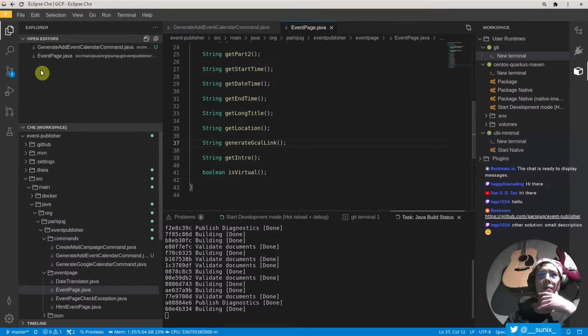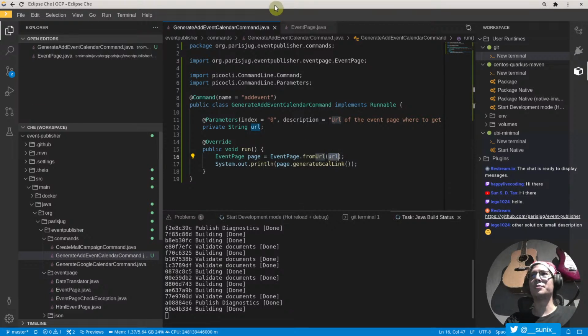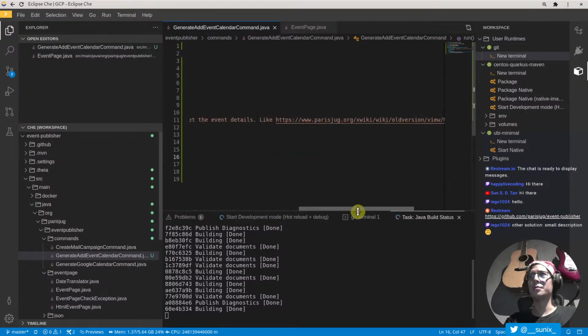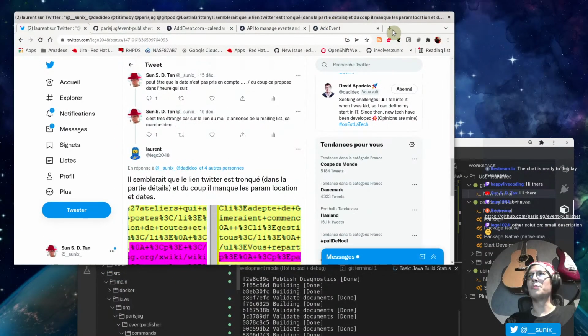So actually, how it works before we start. I have something called event page that is creating a page from a URL. So URL is basically something like you go to the Paris Drug web page.